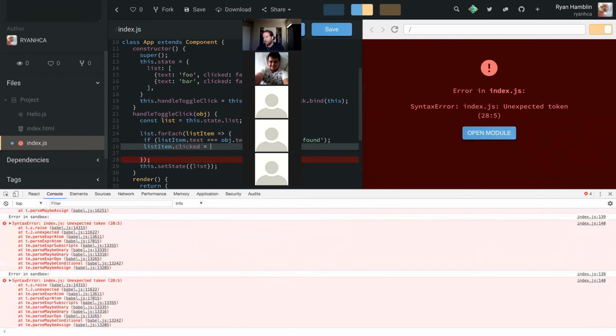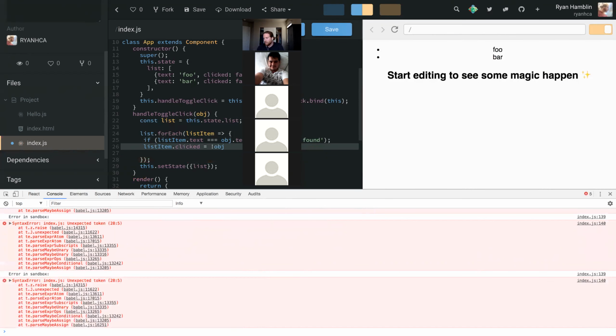So list item.clicked equals object.clicked, the inverse. Okay, and then return it on state. And now I want to see at the end of it all what our list is.